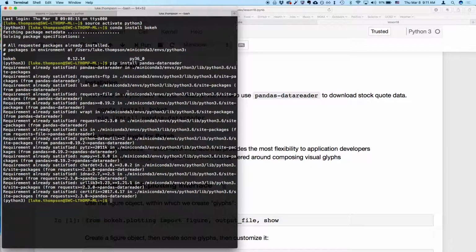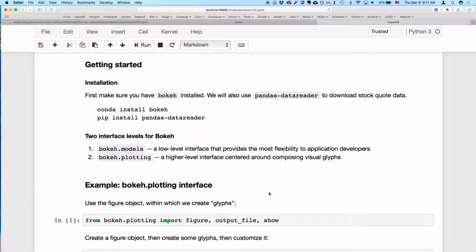And mine says requirement already satisfied, but go ahead and follow the prompts for that to install that. Everybody good on those? Okay. So let's go back here. Okay, so we've installed those.